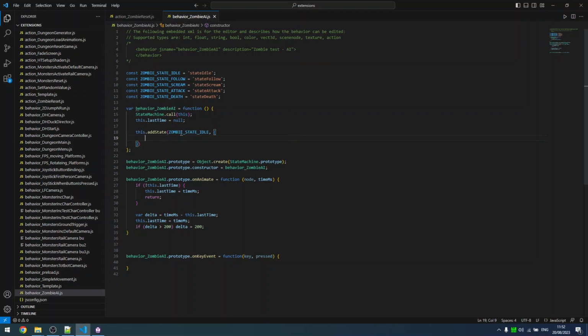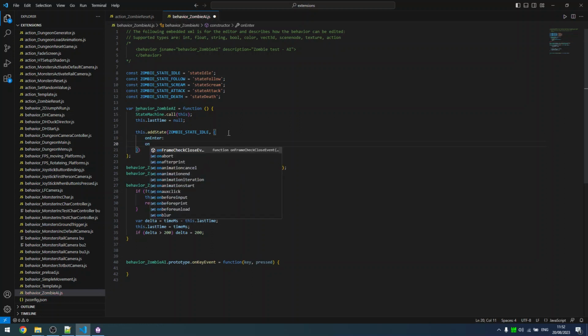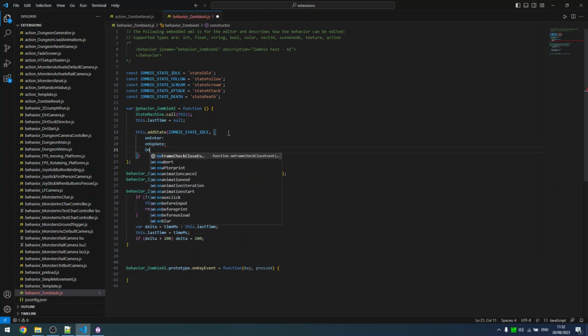The second argument will be an object which allows us to define multiple functions which we can use. We can specify on enter, on update, and also on exit functions here.